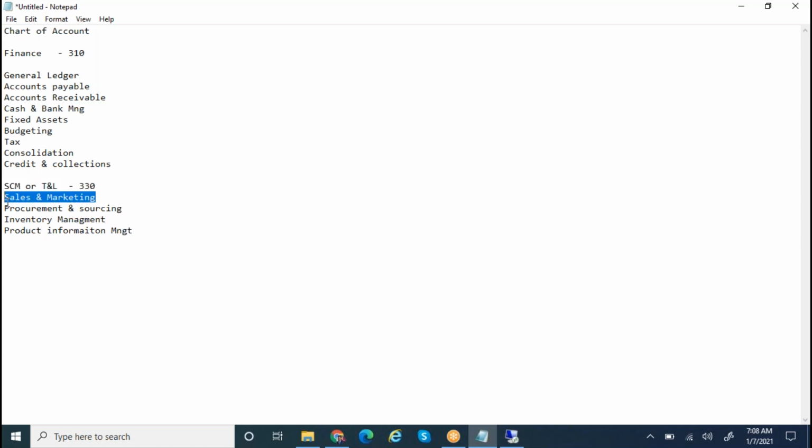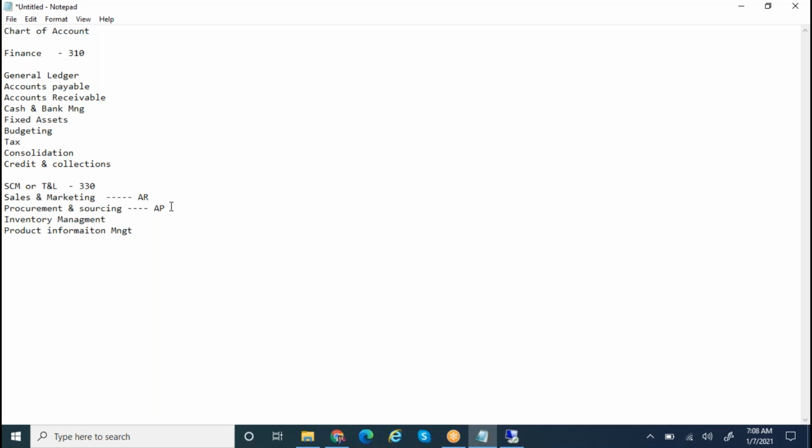In sales and marketing, extension is this extension. So finance team and T&L team, some overlap will be there. That I will take 1 week or 10 days, 5 to 7 days or 8 days. I will combine both batches and I will teach for both. And procurement and sourcing is extending to AP. So this will be extension to like here. This will be extension to AP.